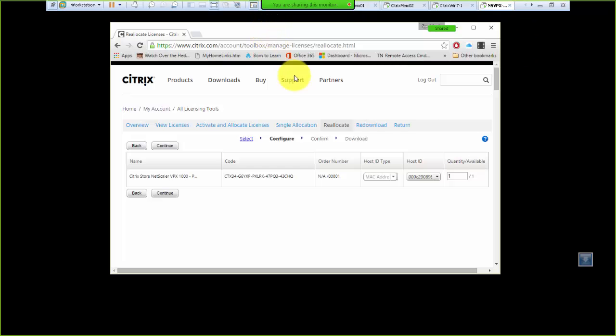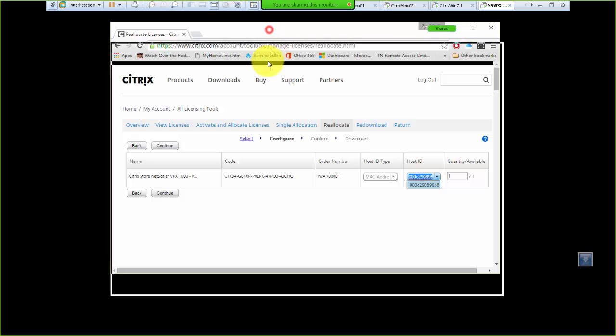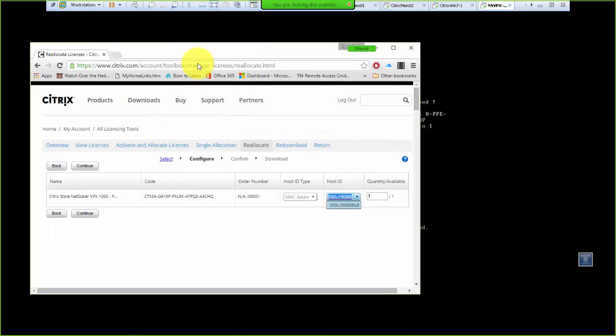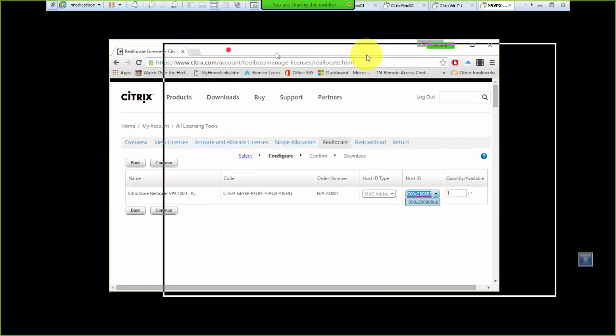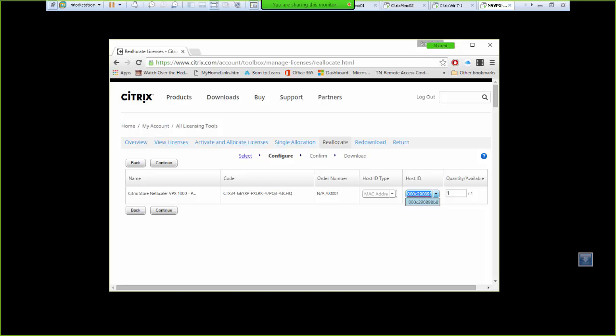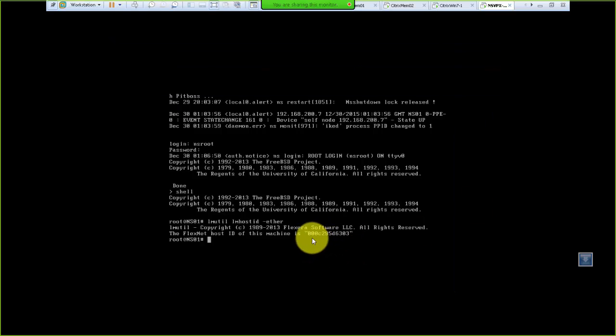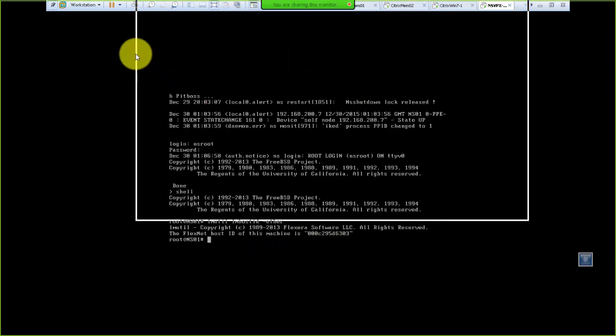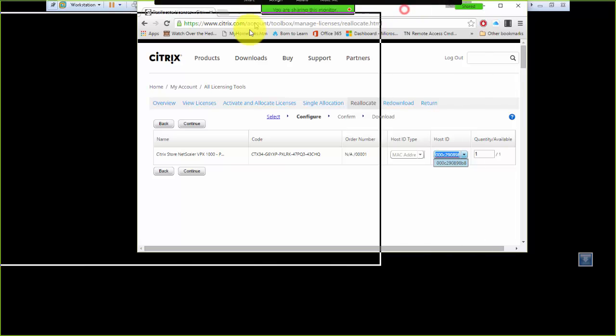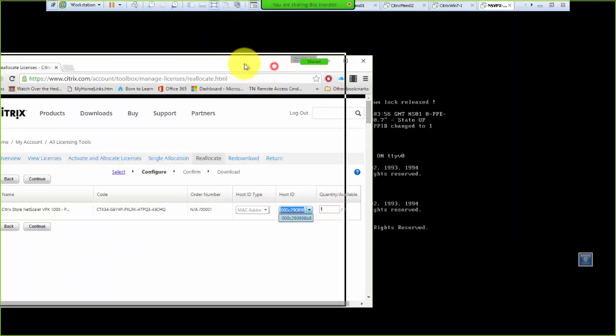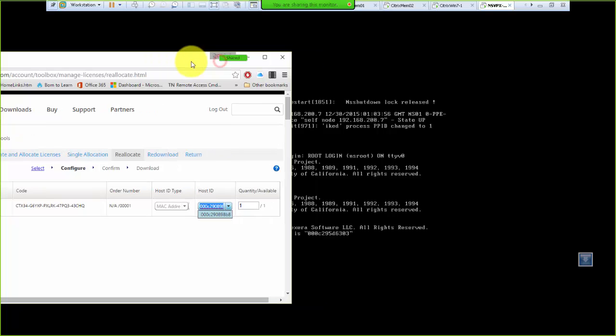So if I drag this screen back again, here it says to please mention that, and since I had entered this for a previous appliance which I added, I need to put this host ID as mentioned here into this screen. So I'm just going to drag it to an angle where I can see both. So it's 000.